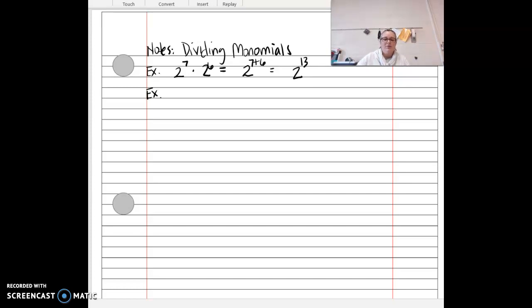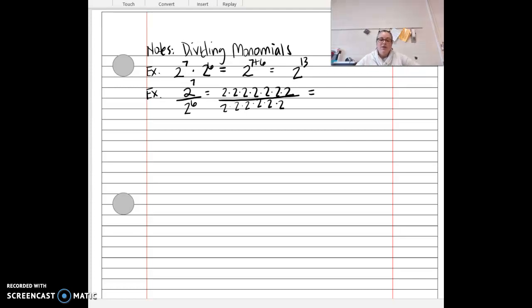Let's look at what happens when I take 2 to the 7th power, which is a monomial, and divide that by another monomial, 2 to the 6th power. What's our rule? What's our conjecture? So if I were to, like we did before, expand all of this out, in the numerator you would have 2 multiplied by itself 7 times. So you have 2 times 2 times 2 times 2 times 2 times 2 times 2, there's 7 of them. Divided by, well, in the denominator, you have 2 to the 6th power, so you have 2 multiplied by itself 6 times: 1, 2, 3, 4, 5, and then 6.